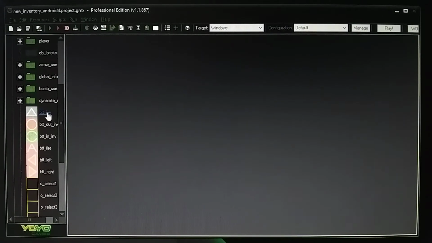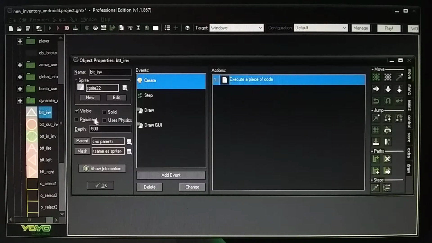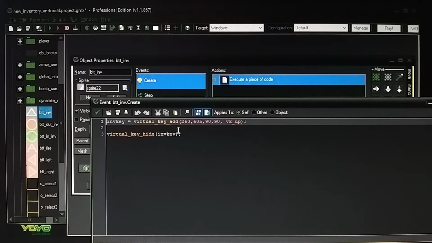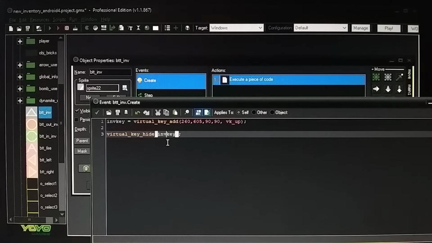Alright, so with all these buttons here, the up arrow button here, I've created a virtual key. Talked about virtual keys before. Make sure that this, you can name it anything you want, has to match this right here. So here and here has to be the same. This is the X and Y coordinates of where the virtual key is at. It's hidden. You can say show if you wanted to.